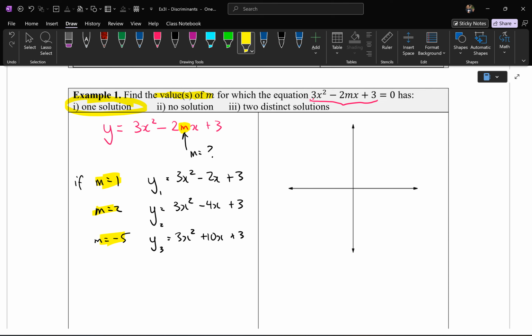We don't know. And what you don't want to be doing is sitting there going, let's find the discriminant for this, let's find the discriminant for this, let's find the discriminant for this. It takes too long. There has to be a better way to figure out what numbers I can choose for m. This is what I do when I make up your test papers. I may already want certain outcomes, whether I want one solution, 2 x-intercepts, or no x-intercepts, so what kind of problem do I want to give you? I figure out what I want first, and then I figure out the m value to make it harder or easier, fractional or not fractional, right? So you get the power to play around with this m.